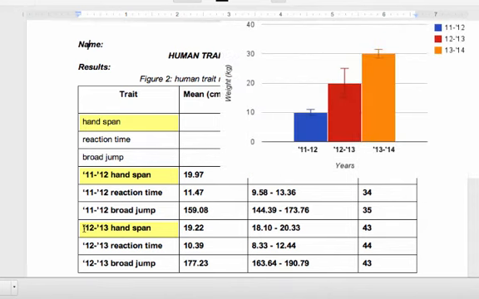The second bar graph you're going to make is about reaction time, and 1 bar will be for this year, 1 for last year, and 1 for the previous year. And then the third bar graph you're going to make is for broad jump. 1 bar would be for this year, last year, and the previous year. So that's 3 bar graphs, 1 for handspan over the years, 1 for reaction time over the years, and 1 for broad jump over the years.